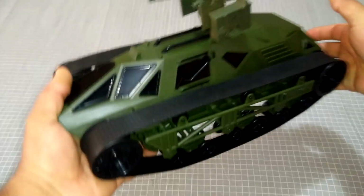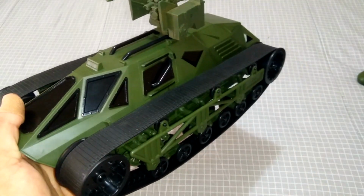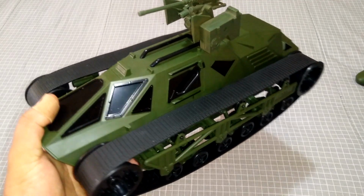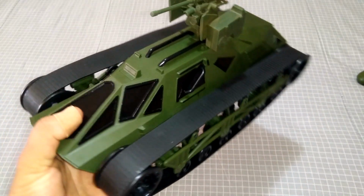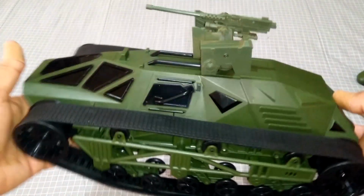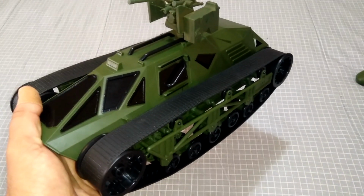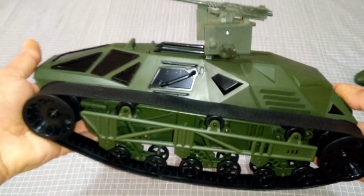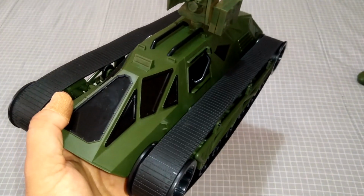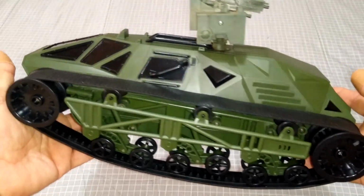So guys, thanks very much for tuning in to this quick unboxing and overview of the brand new Fast and Furious military tank. This is called the FC138, and it's made by Feilun. I'll try to get it out in the next couple of days or so. It's actually very windy outside, and it looks like it's going to rain, so I won't be taking it out today. But I'm pretty keen to see how this will perform against the other one that I just showed you in this video. So be sure to stay tuned for the upcoming driving portion of this one.